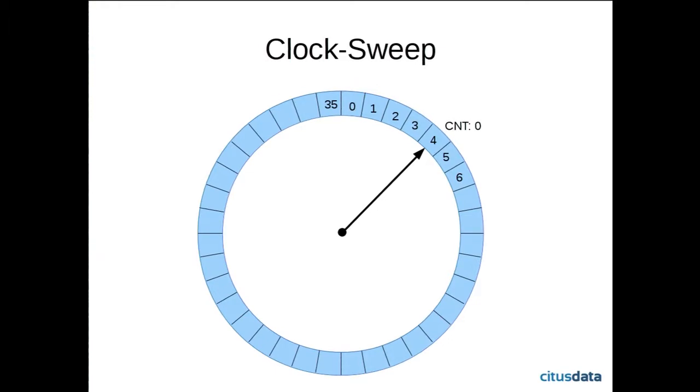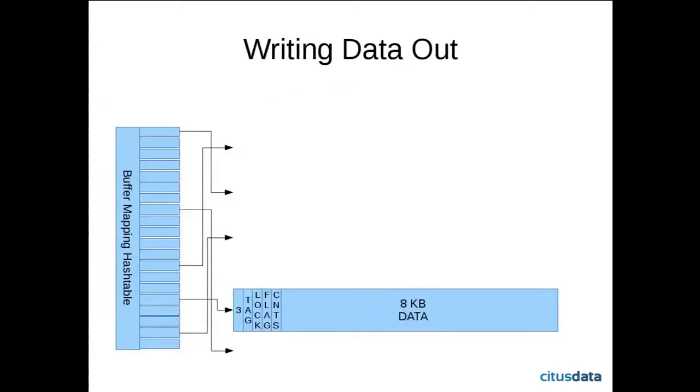In that case, I can possibly just use that buffer directly if the data in there is not important. But potentially, we've modified the data in that block. In that case, we obviously need to write the data back to disk first, because otherwise we'd lose important data if we just reuse the buffer. So that's the point when writes go to disk.